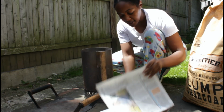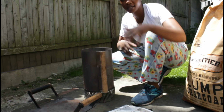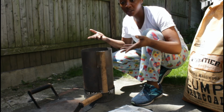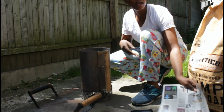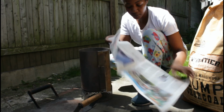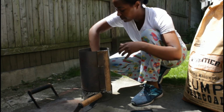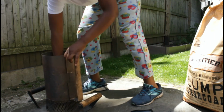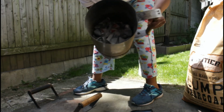There are also these little white briquettes that you can use that you can ignite as well, and that will ignite the charcoal, and you don't necessarily need the paper. But this is what I'm doing. So you have some paper in here. You don't even really need that much. Not even a quarter full.